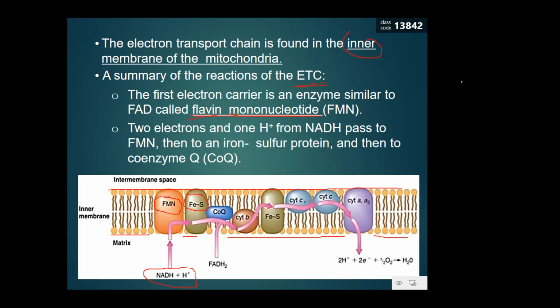Okay, let's proceed. So, after sa FeS, dadaan siya with coenzyme Q or CoQ. Okay? Yung ating FADH2, hindi na yan dumadaan, no? Hindi na siya dumadaan in FMN and FeS. Kasi it will directly enter doon sa CoQ na portion, kung saan may CoQ. Okay? So that is the, ilan ba yan? 4 steps na pagdadaanan ng NADH and H+ natin.